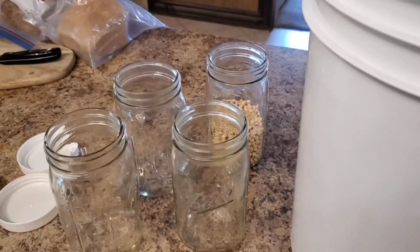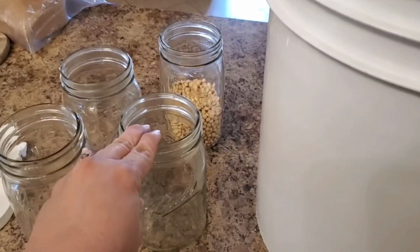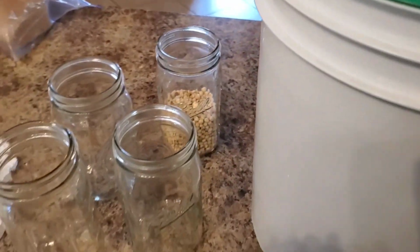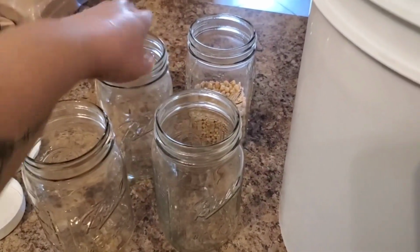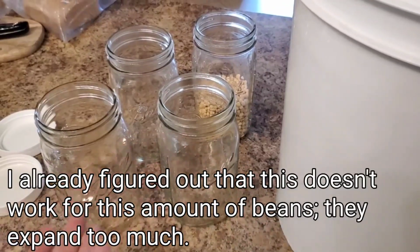Hey everyone, I have got just a mini little kitchen project going here. I'm getting some soybeans, 1.5 cups into each one of these quart-sized jars, so that when I want to make my soy milk and my tofu, all I have to do is get one of these jars off the shelf and then just fill it with water for the soaking overnight.